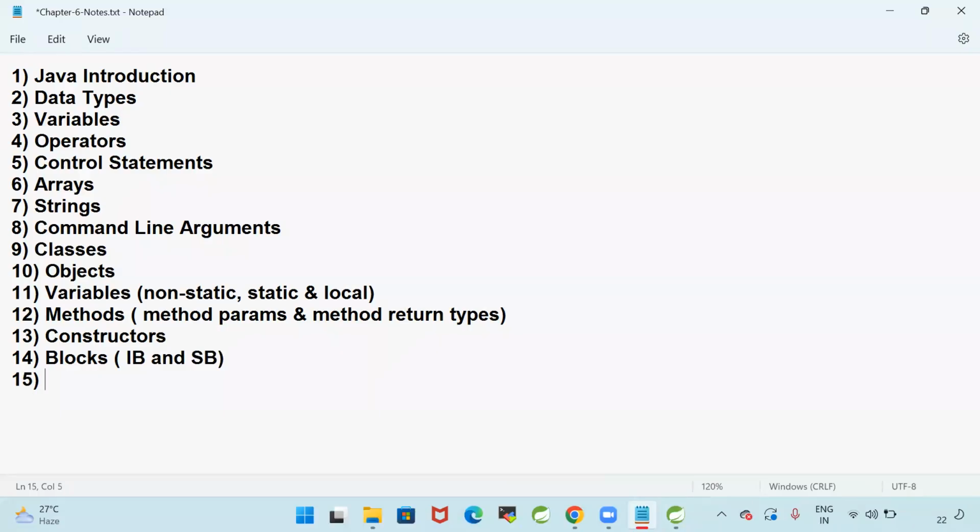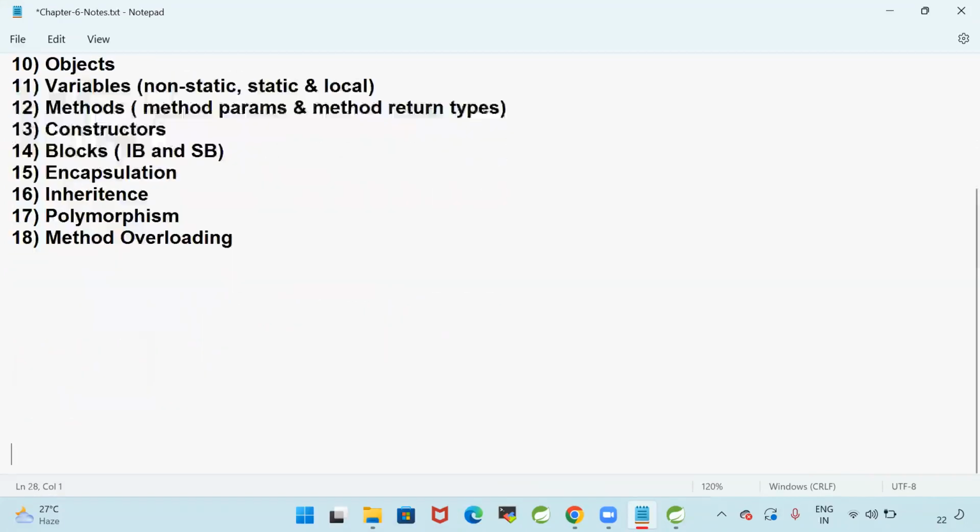After that, we discussed encapsulation, inheritance, polymorphism, method overloading, and method overriding.